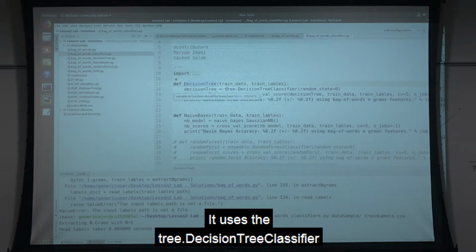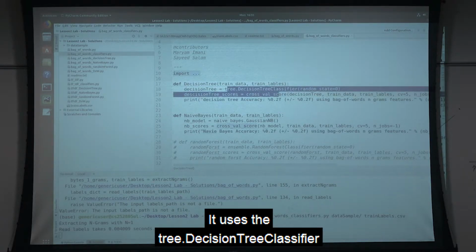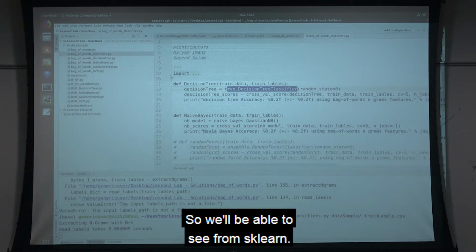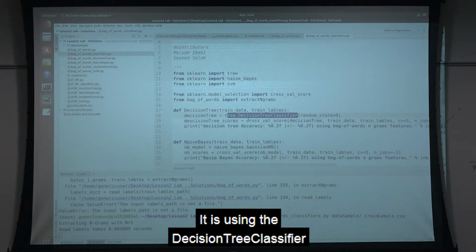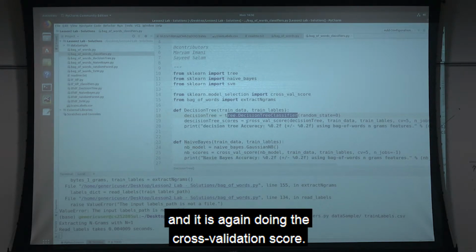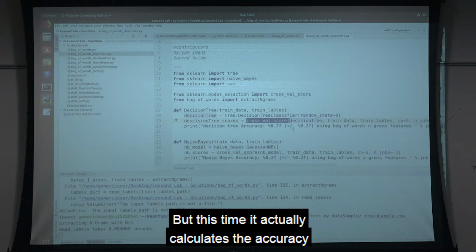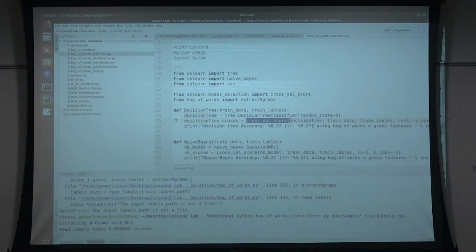It uses the tree.DecisionTreeClassifier from scikit-learn, and it is again doing the cross validation score. But this time it actually calculates the accuracy with a variance.